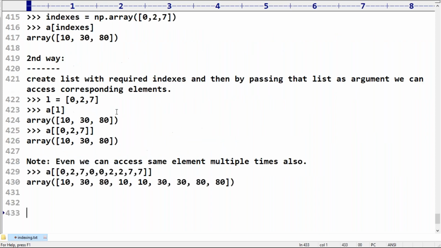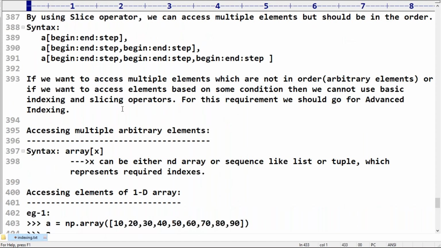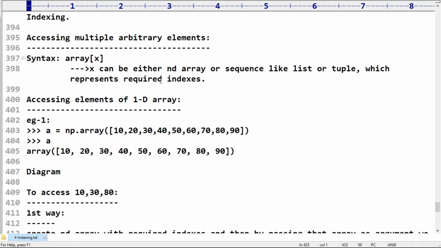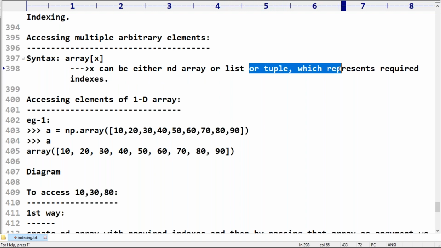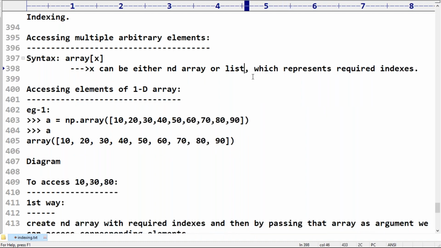A clear indication. Then in our documentation, here X can be either an ndarray or a list. Clear, right? ndarray or list, which represents the required indexes.